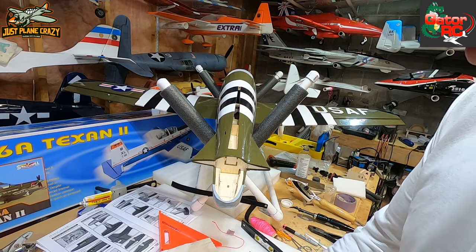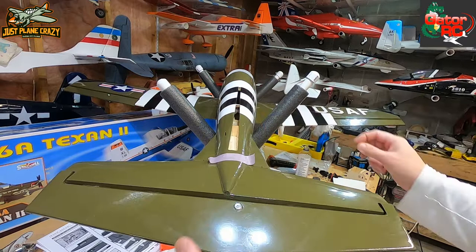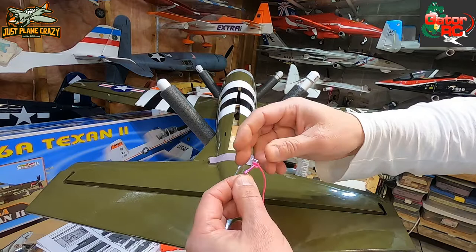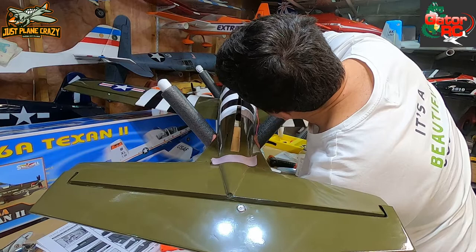Now we're going to go ahead and do the horizontal, and we're going to lay this thing in there like that. I'm going to get a piece of rough tape just to hold it in place. And now I'm going to get myself a string. Any string works. I got a T-pin here that I am going to use for my center point. And I'm going to make the very center of the fuselage my center point. So I am literally going to push that right at that main fuselage former right up there.